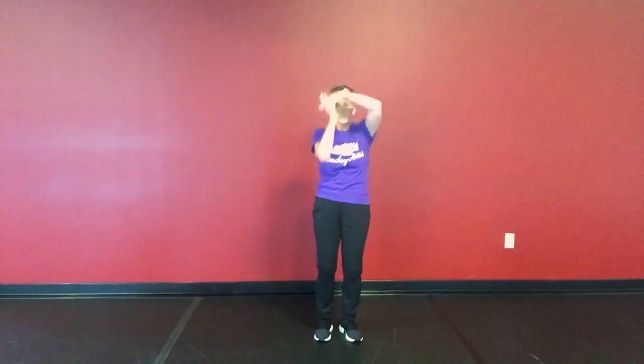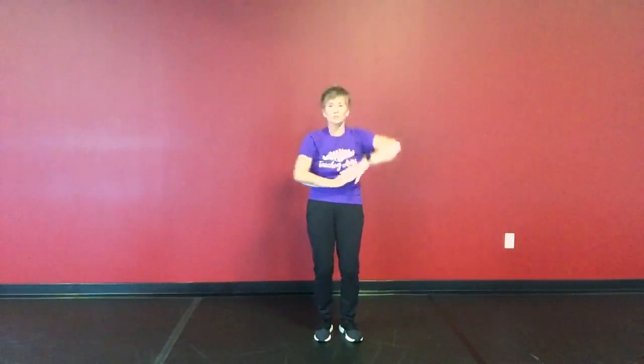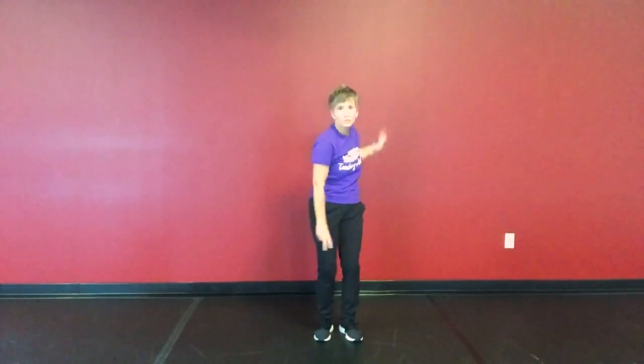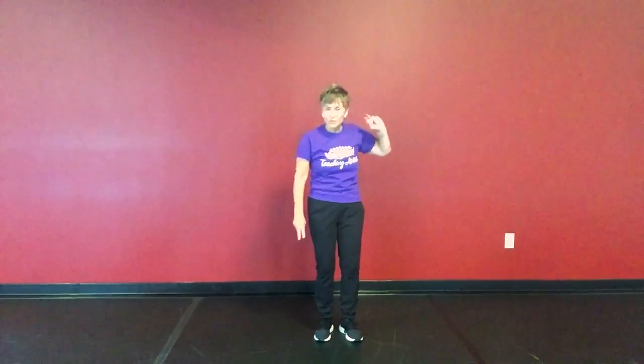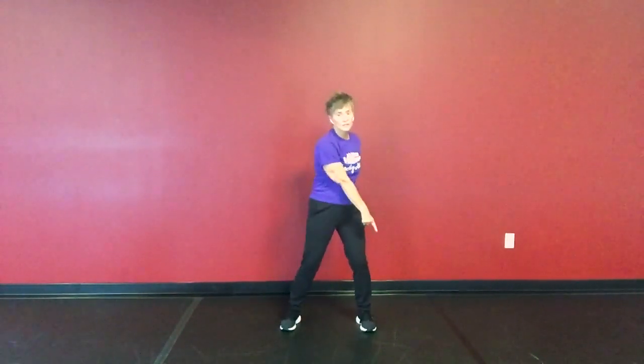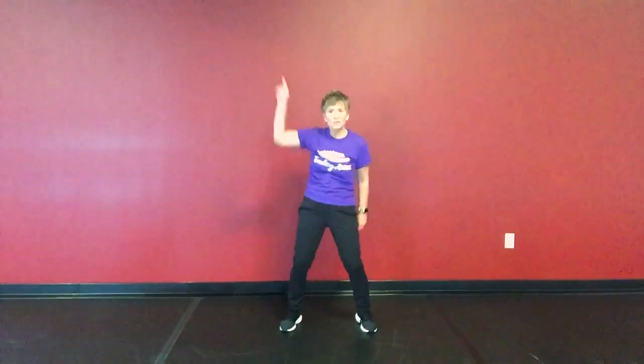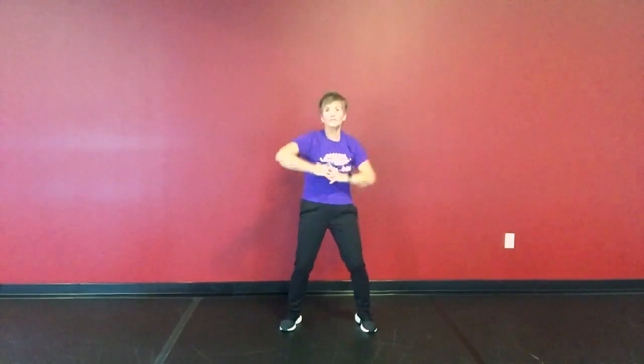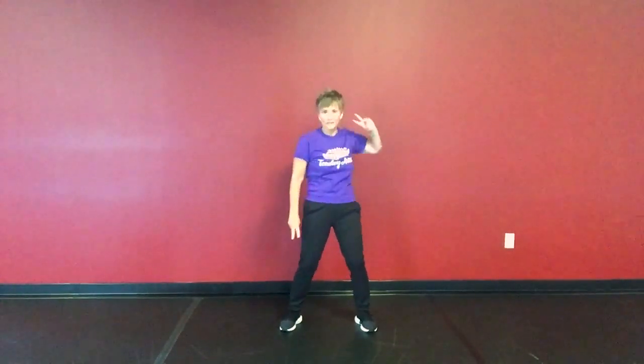Last step is wiggly arms. Clasp your fingers together. One, two, three, four. And then we're going to do disco eyes or Pulp Fiction. One, two, three, four. So let's do those last two steps. We have disco, disco double time. One, two, three, four. Then we have one, two, three, four, five, six, seven, eight.